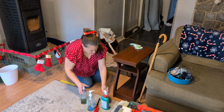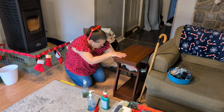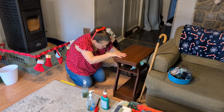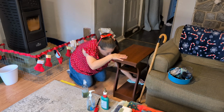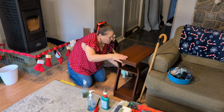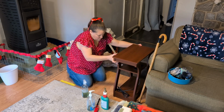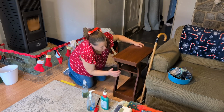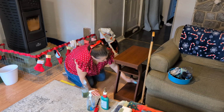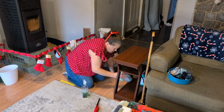I've looked for it before and couldn't find it, and for some reason now it is popping up all over the place. And I am so excited because it will really feel so much more like Christmas this year when I can bake my eggnog cookies. There are so many cookie recipes in there that I absolutely love, and I cannot wait to get my hands on this cookbook. And the sad part is it's $5.99 on eBay now because it's vintage. And when I got it, I think my mother had bought it for me and she paid $1 at the Dollar Tree.